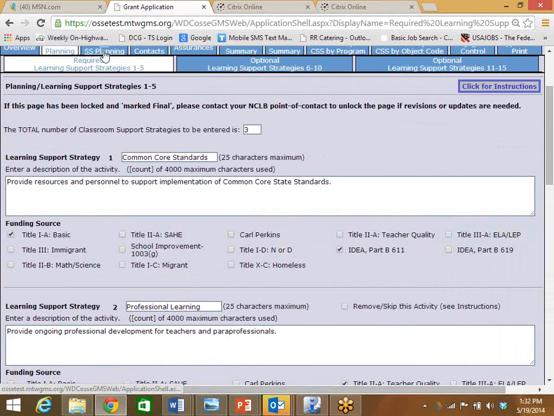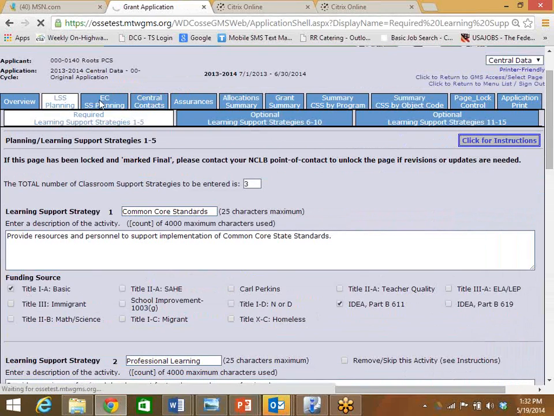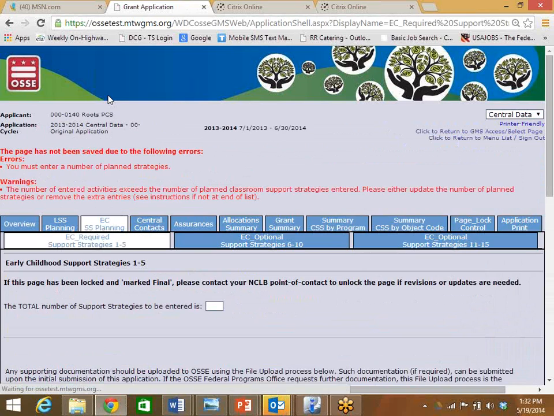And again, the system allows you to input up to 15, and all your activities will be directed to one of the 15. There's a similar functionality for early learning, which is now called early learning support objectives. There will be 4 specific early learning support objectives, and that's specific to pre-K.